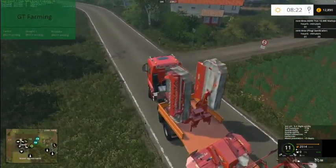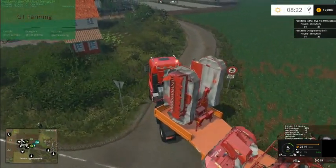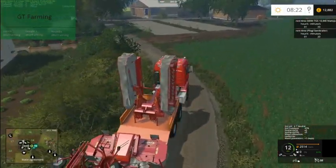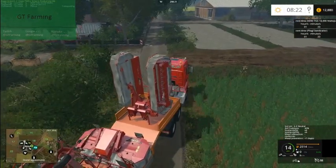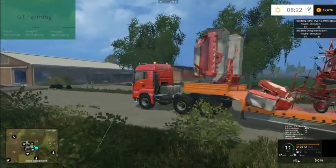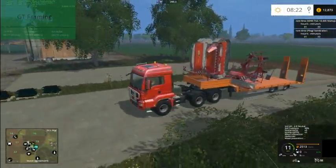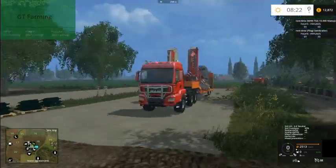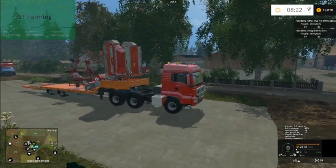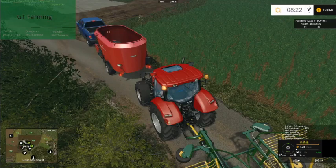So we'll just pull in here nicely. Put the hazards back on. Where are we going to pull? Pull down across the silage pit or not? Stop Trev behind. Next. Let the ramps go down. So switch the engine off.